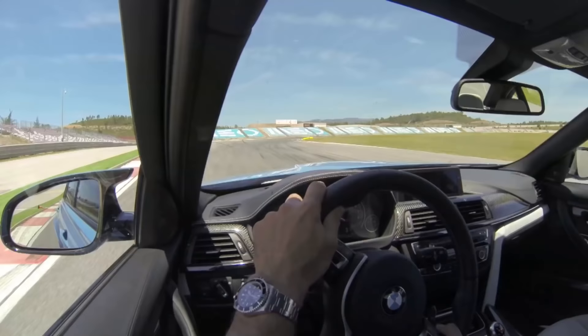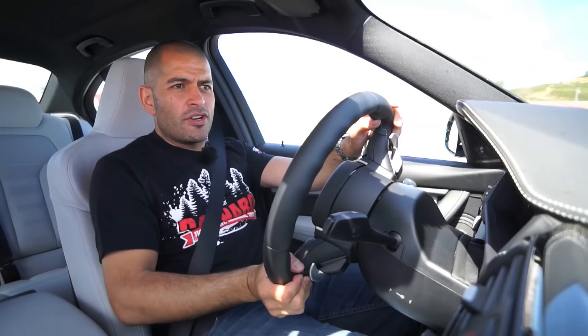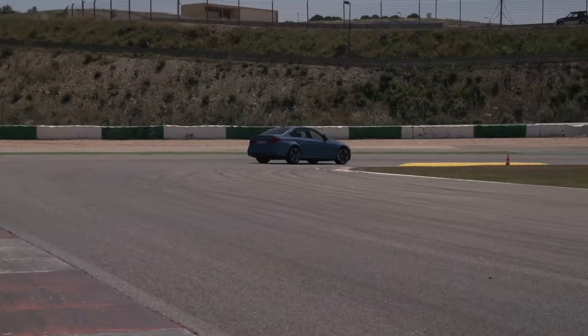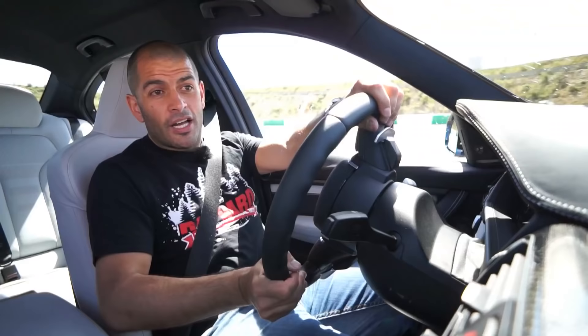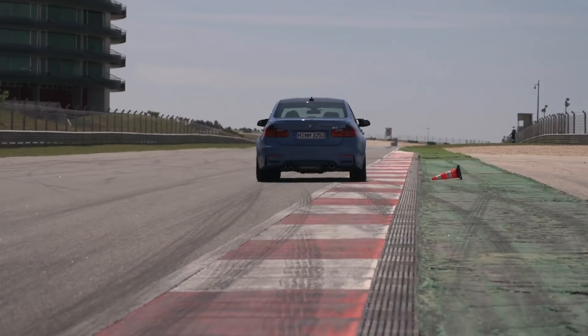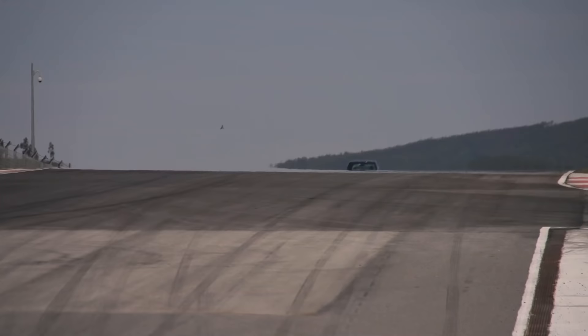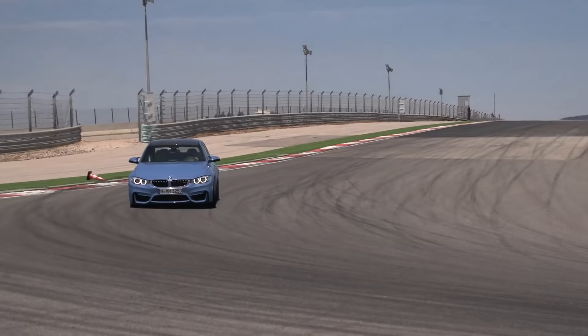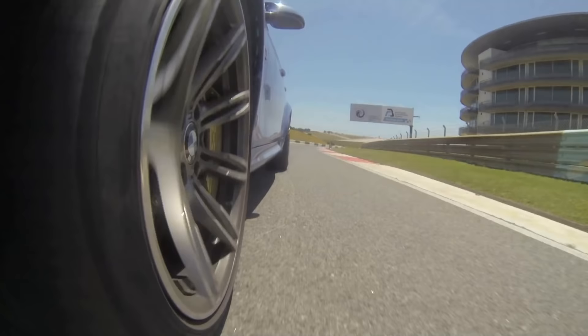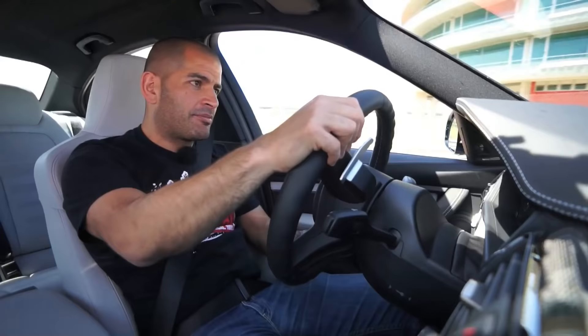This is Portimao Circuit — a great place to drive any car, but particularly a street-based car because it's big, open, and has gradient. You can really use the performance. The car I'm in is an M3 saloon — it's the one we had yesterday, so it's got carbon ceramics, 19-inch wheels, and optional adaptive dampers. And it is really good. Not traditionally BMW M's strongest suit, but these ceramics have been pounding around here for a few laps and they're absolutely fine.